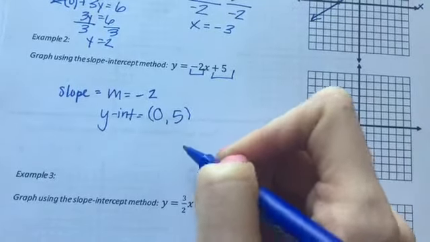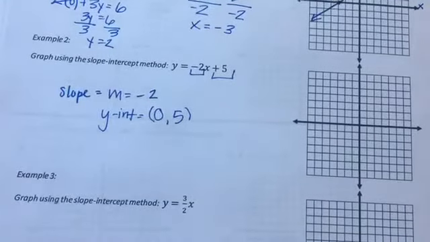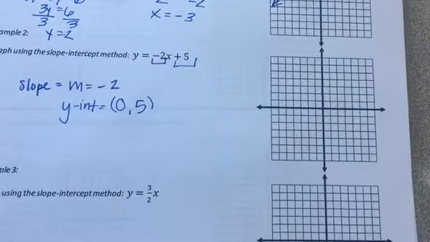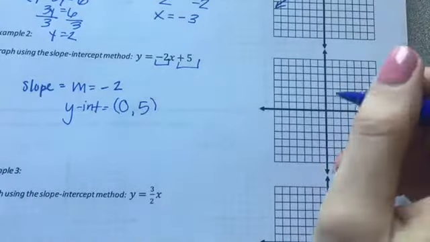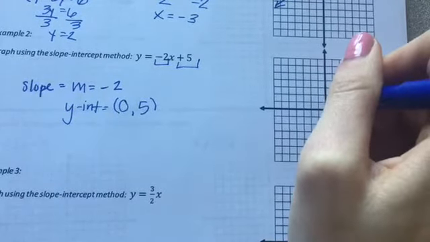From there, what do we deal with first, the slope or the y-intercept? This is a really important part that a lot of students miss. What should we be dealing with first? We should be dealing with that y-intercept, right? So we're going to go in at 5. So 0, 5, so 0 on the x, 5 on the y.